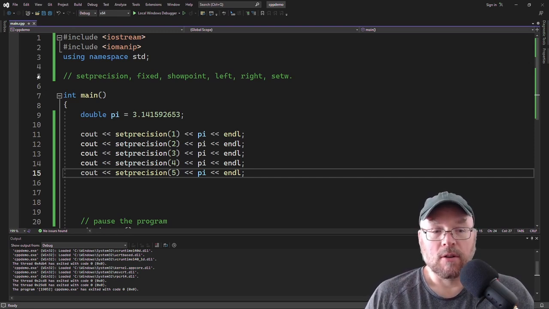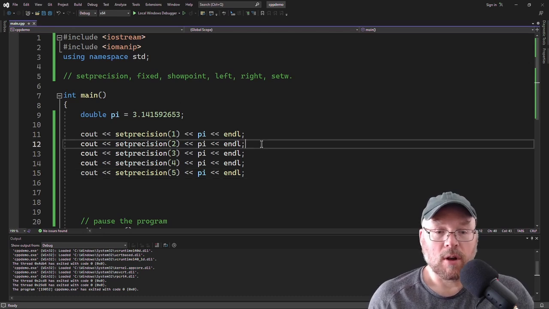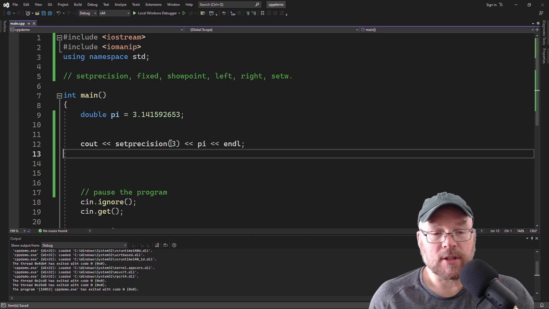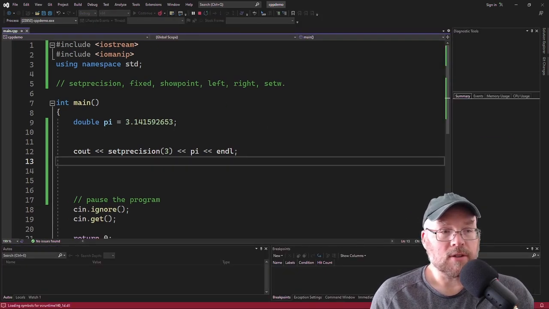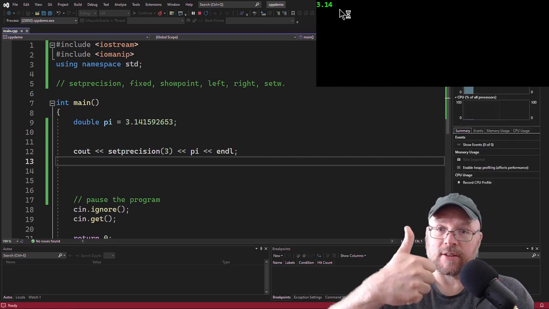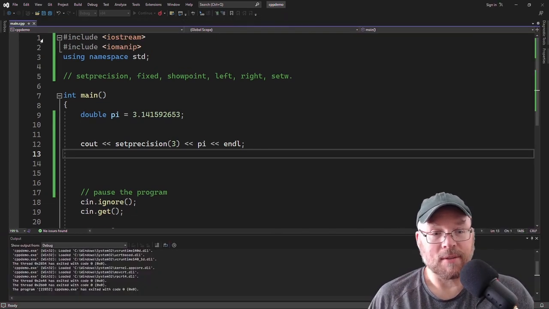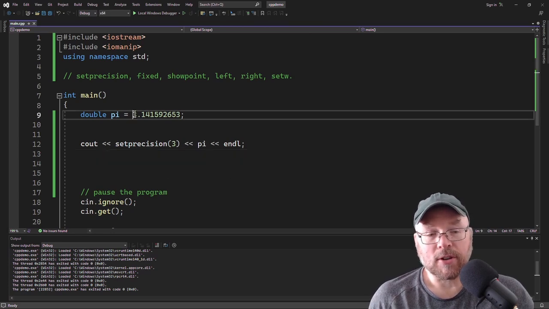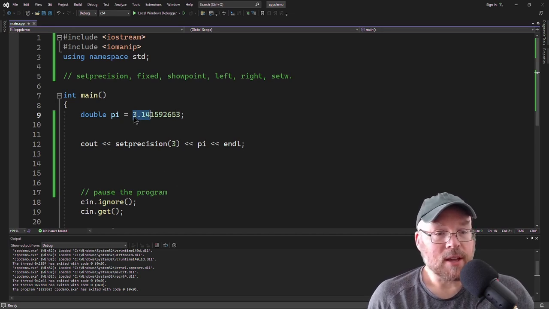Now, what if I wanted to limit to a certain number of decimal places what I wanted to show, right? Let's say I wanted to show 2 decimal places of precision. Well, one way you can do that is to use setPrecision like this, right? You just say, oh, well, I want to show the 3 most significant digits. Okay, and you're like, okay, fine, that shows me 2 decimal places. And you're like, success, right? Problem is that this isn't going to work all the time, most of the time, a good chunk of the time, because it works great if you remember that you're counting from that most significant digit, right? But what happens if the most significant digit's not 3? What if it's not 3.14 anymore?